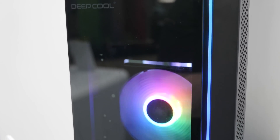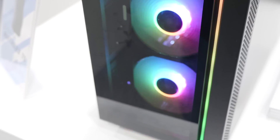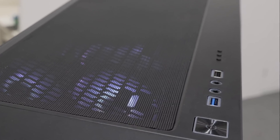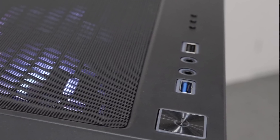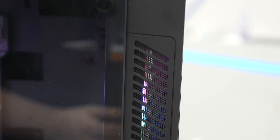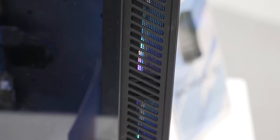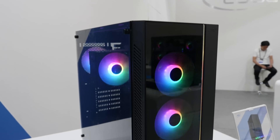They're all tempered glass, but all manufactured a little differently. The $40 case is going to have a little less expensive material and a little more flex — maybe it depends on the tempered glass for some of its structural support. The Matrix 65 has one USB 3.0 port at the top and one USB 2.0 port, RGB controls, headphone, and microphone. It breathes at the front through vent holes on the side, and can also pull air in around the RGB strip since it's recessed. The main front vents are at the side of the front panel, and it can also breathe through the bottom and back.